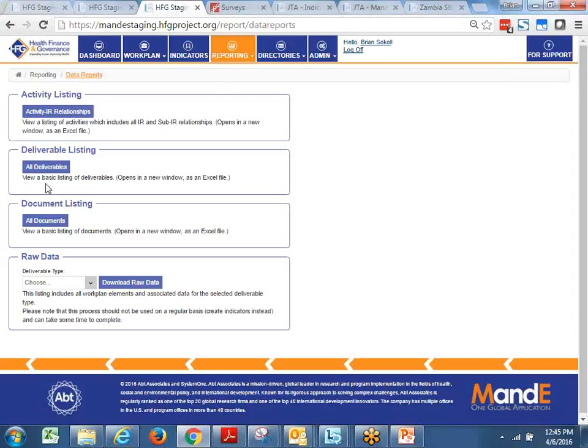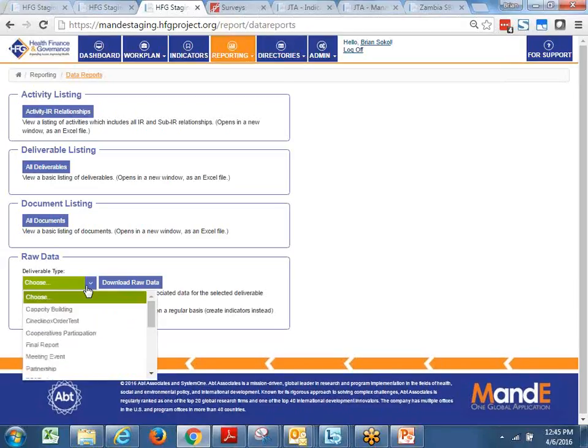So we just added these things, but the thing that's kind of new is adding the raw data. You pick your deliverable type, and if you want to get data out of Fluid Survey, it has to be by a deliverable type, because you can't just pull all the data out of the system. You might have hundreds of different surveys with different kinds of data, so you pick on the deliverable type level.